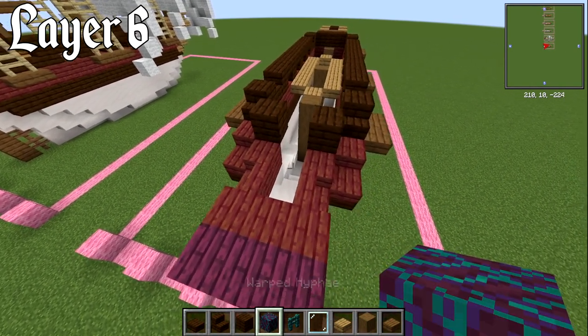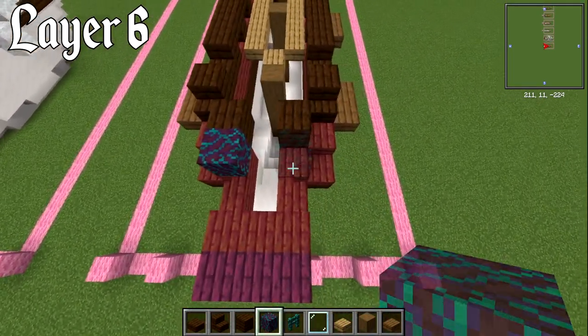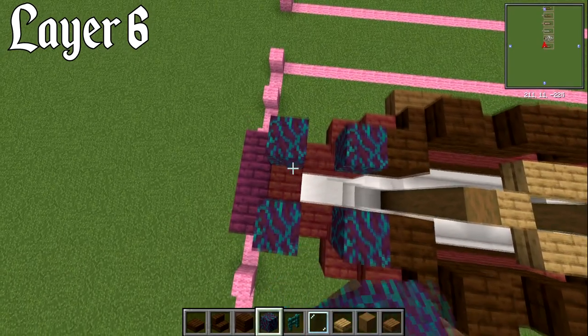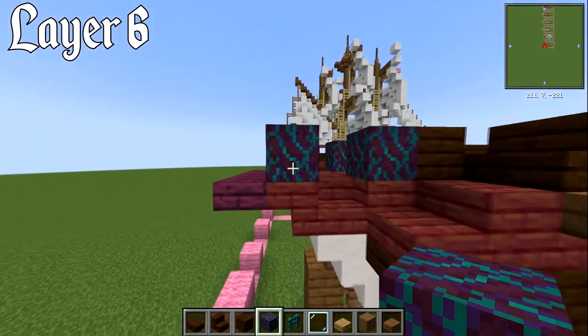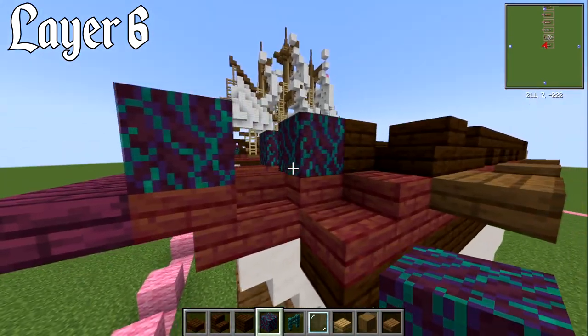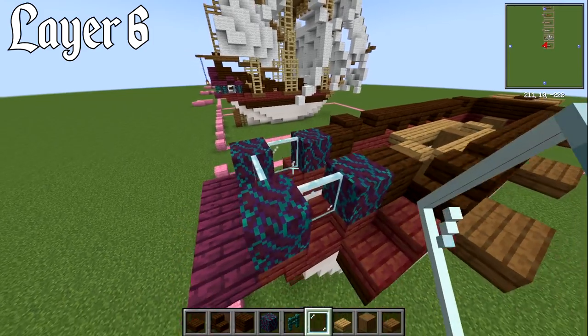Now you're going to need warped hyphae, whatever that is. And we're going to place 1 down here, 1 down here, 1 down here, and 1 down here. These are going to be the detail-y kind of bits. I just quite like this as like a painted pattern thing. And then we're going to put glass panes in the middle of those ones.